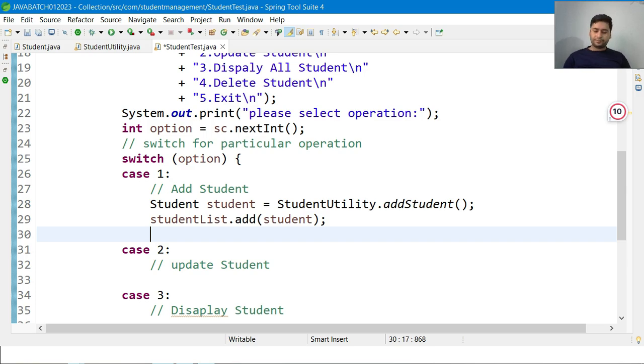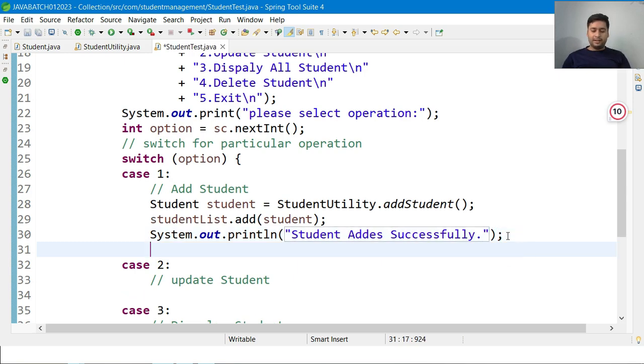What is the message? Student added successfully. I will print the message and write the break statement.